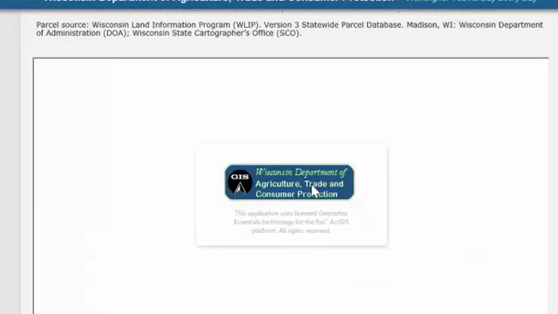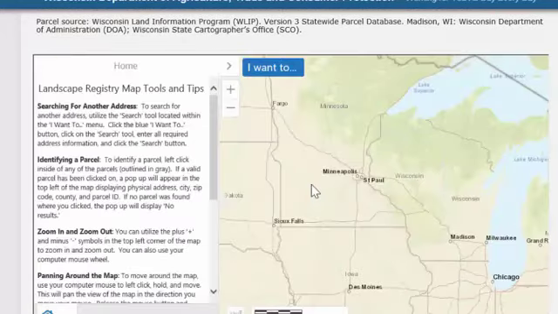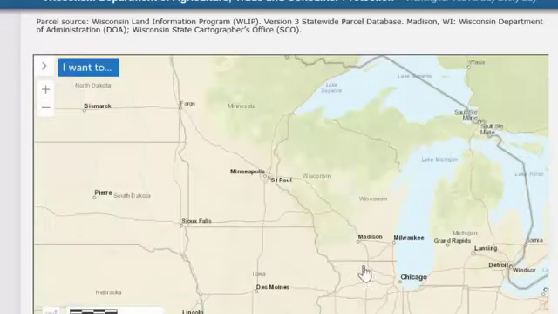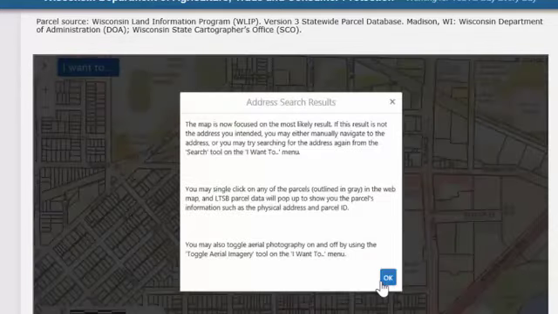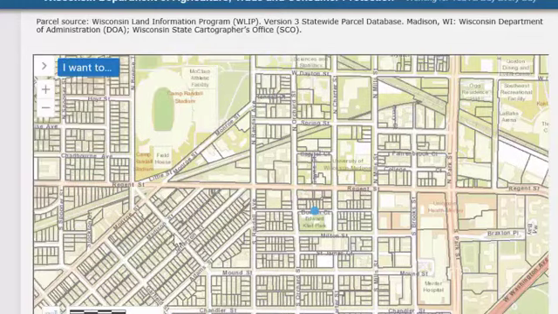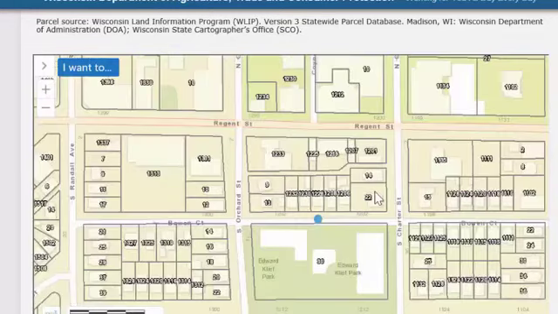A web map is available as a tool for looking up addresses for the registry. First, enter your home address. Then click Search. A blue dot will be placed near your property. If your address is not found, you may need to move the map to the correct location by panning and zooming. You may zoom in to view more details such as address numbers. The gray lines represent approximate parcel land ownership boundaries. Click on the parcel to display additional address information.